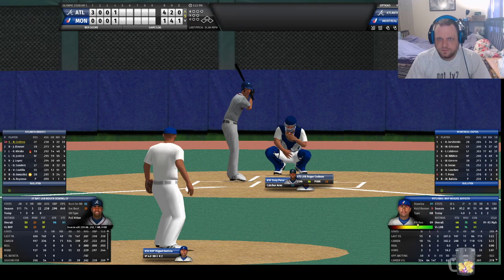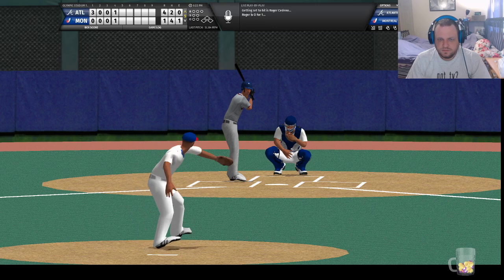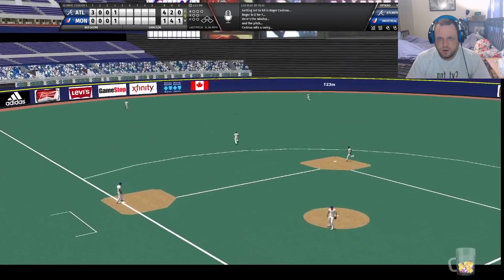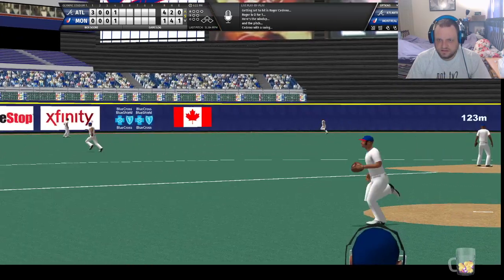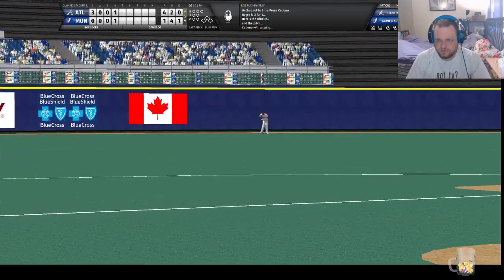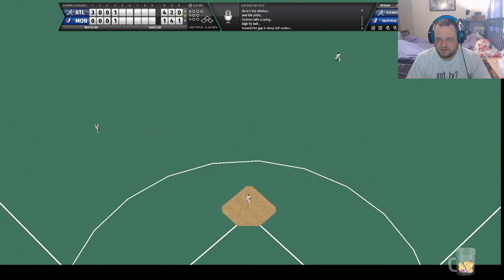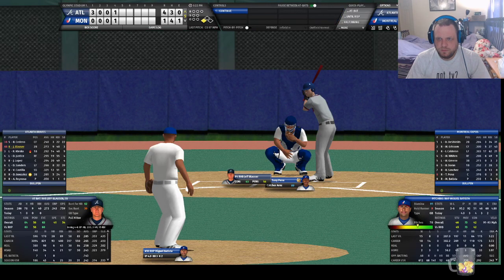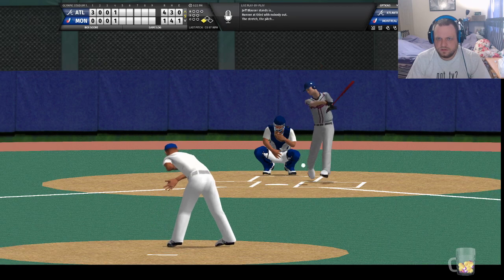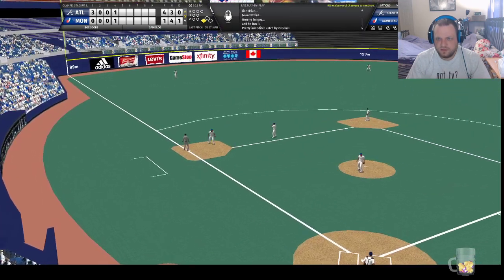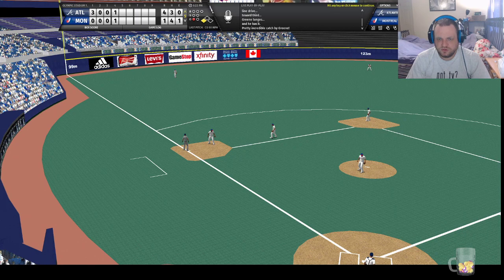Roger Cedeno, the first batter. No count on Cedeno. Oh, that's well hit. That's going to be extra bases all the way to the fence. Grissom after it, probably a triple. Yep, that's a triple to start the inning for the Braves. Right, Jeff Blauser is the next batter. No count on Blauser. That's hit right at the third baseman. So the runner doesn't score on it.